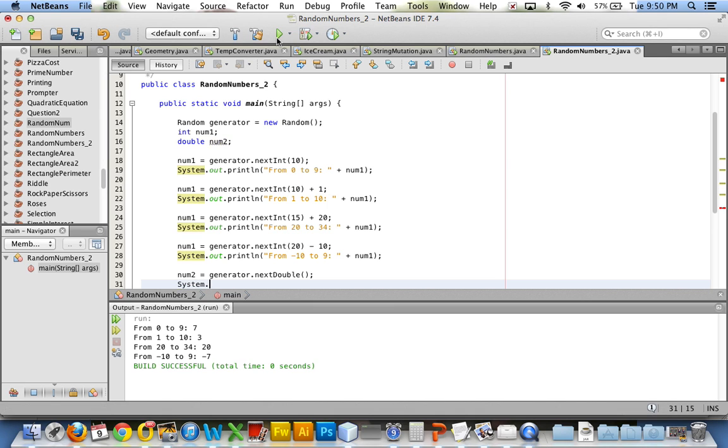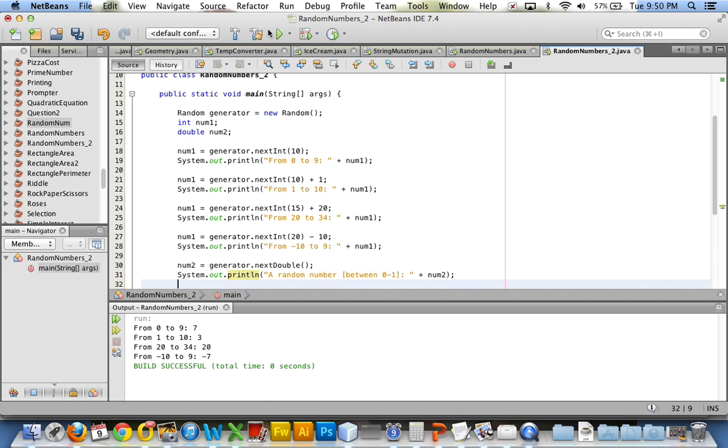We do the System.out.println and say "a random number", and I'm going to use the straight brackets to put our range here. This is not required, but we're just going to be very specific about the range. Then add it to our num2. Once I've done that, as you can see, I'm going to get a decimal number between 0.0 and 1.0.